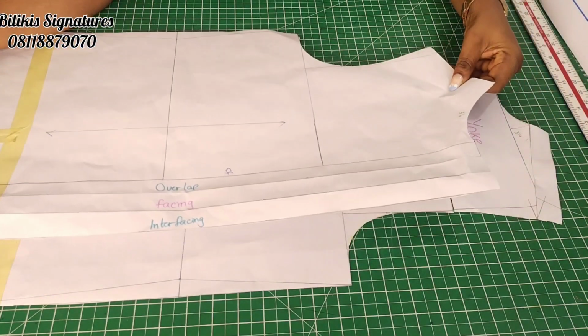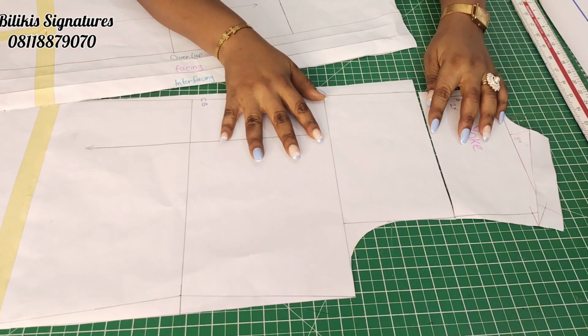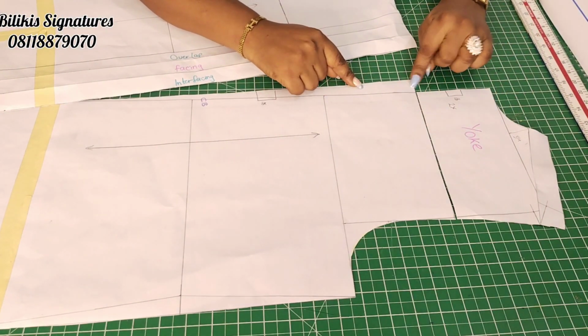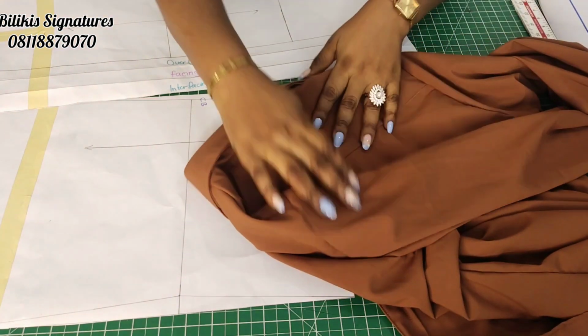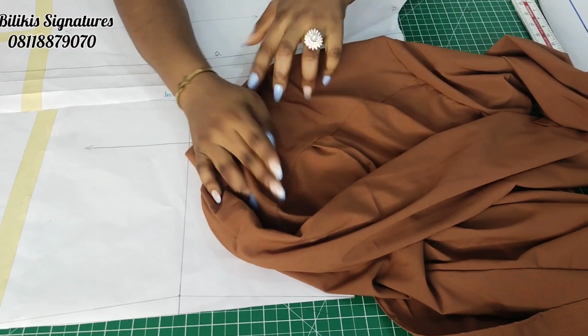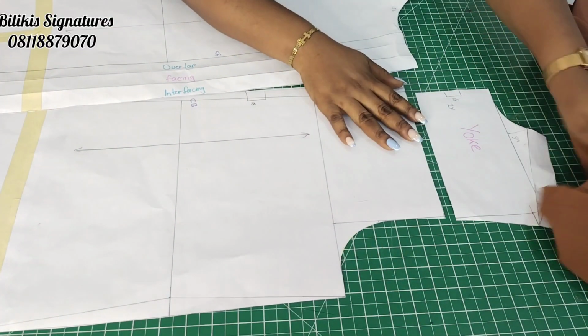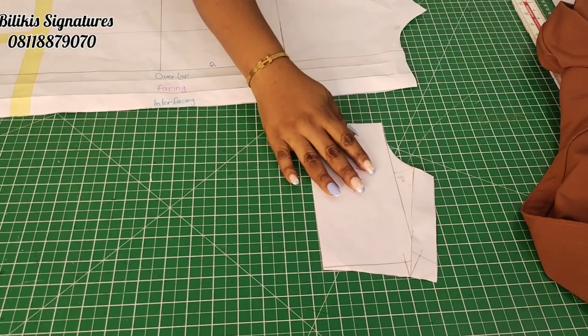This is the front and this is the back. It has a yoke. You might look at it as being funny. There's a pleat at the back. That's because of this. There's a pleat at the back, that's why I have the yoke separated. So this is all we need now for the back, because we are dealing with the neck.